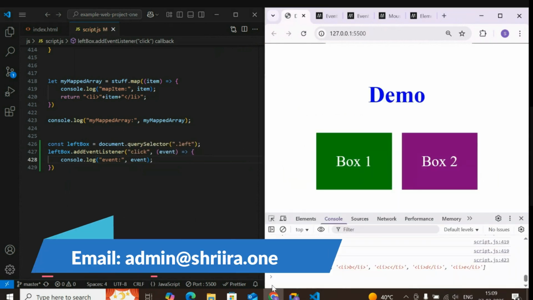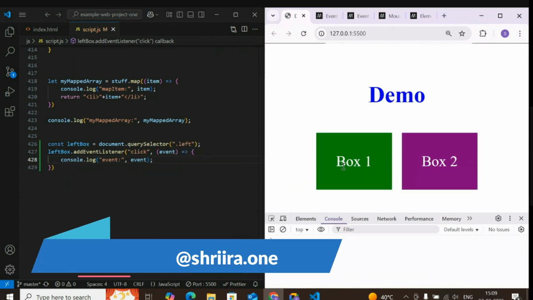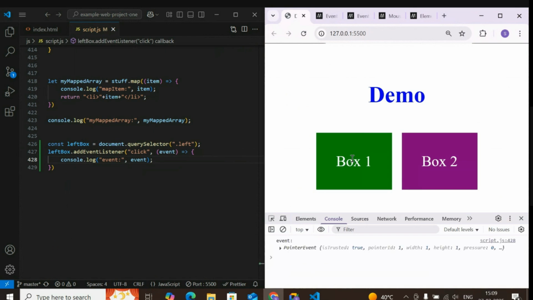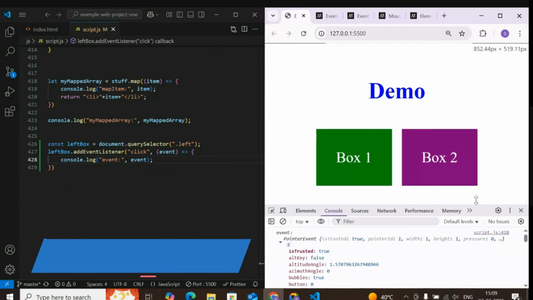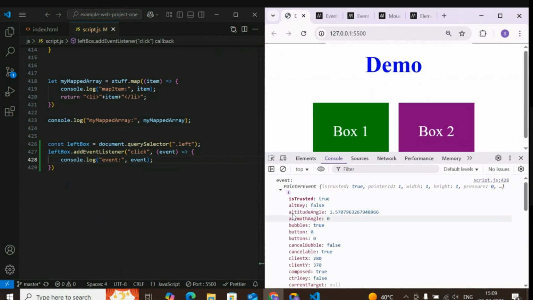Let's go to the browser, and then let's click on this. So this has logged an event. We can see all the properties of this event.